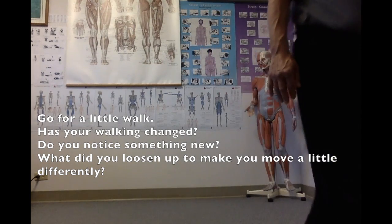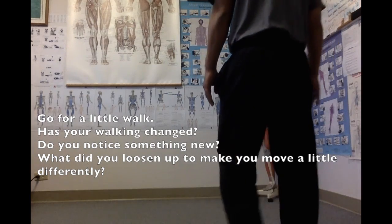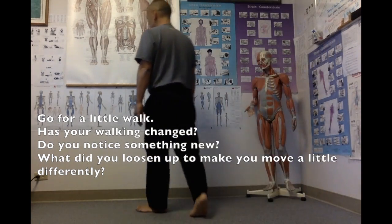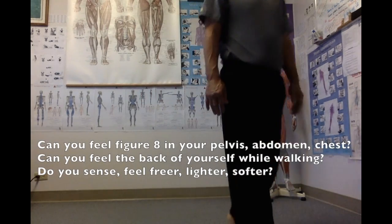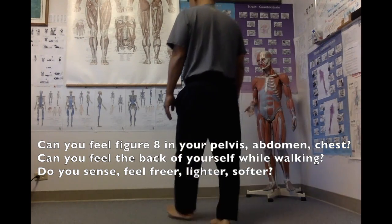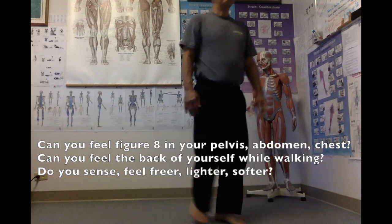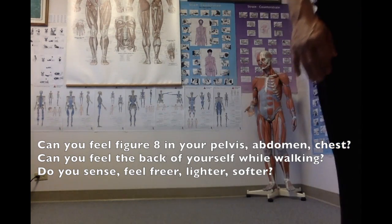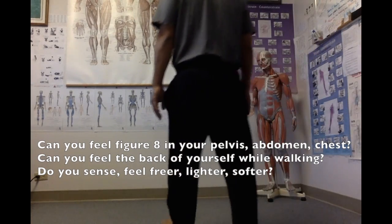Is your walking changed? Do you notice something new? What did you loosen up to make you move a little differently? Can you feel figure 8 in your pelvis, abdomen, chest? Can you feel the back of yourself while walking? Do you feel freer, lighter, softer?